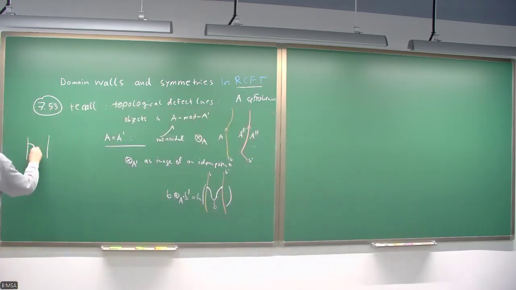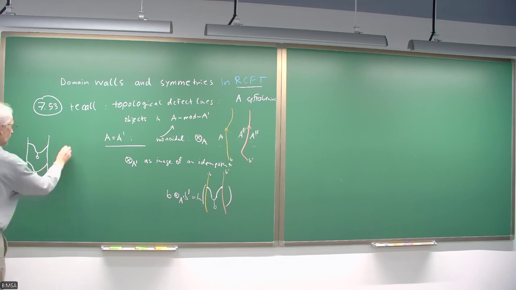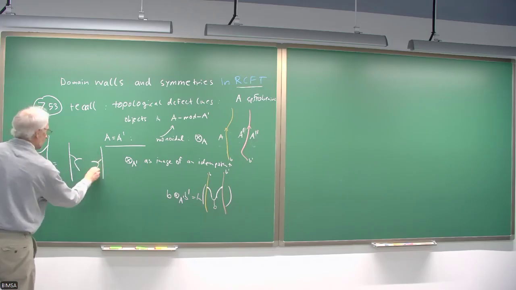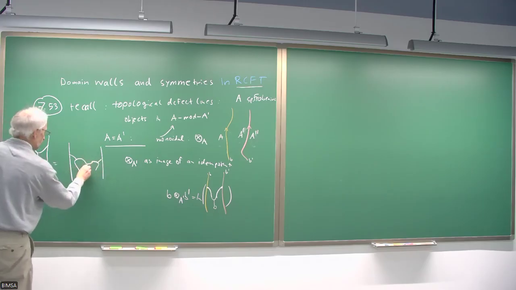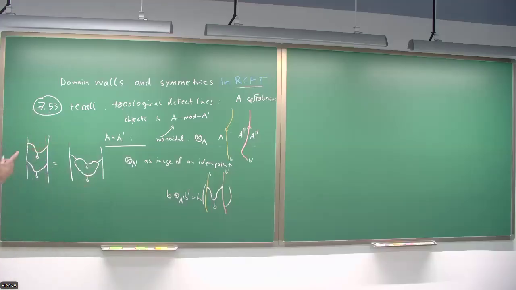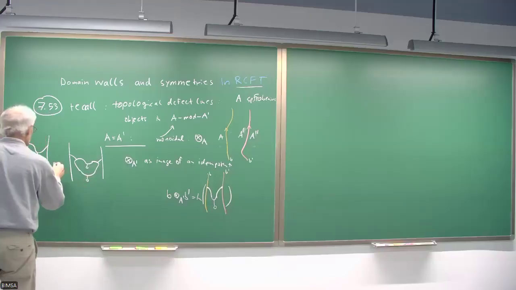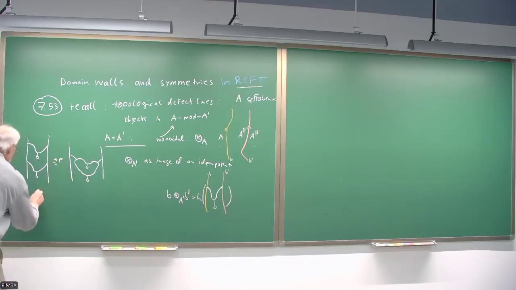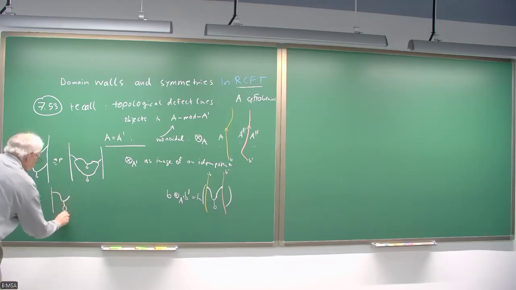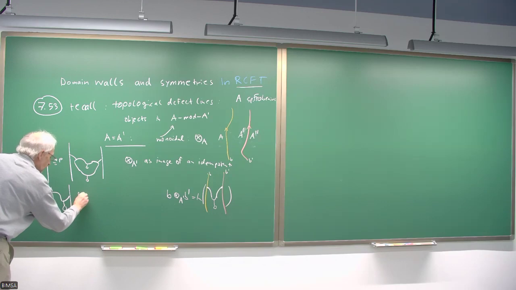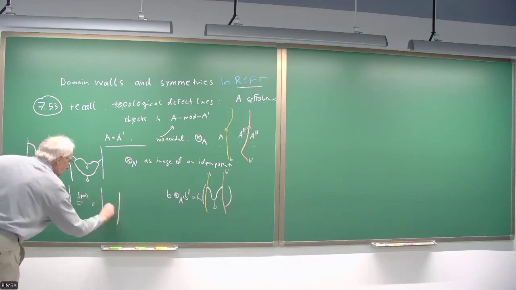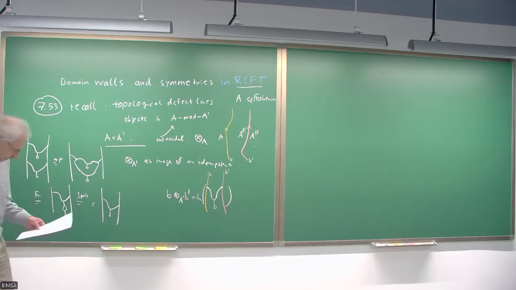Let me just indicate it. If we have this morphism twice, then by the representation property applied here, we get lines like that, and on the other side analogously, and then we end up with this picture. But by using the Frobenius, so this is a representation property, by using Frobenius, this is the same as this picture. And then by using special, this is the same as this morphism only once.